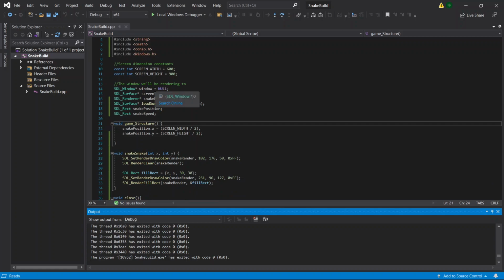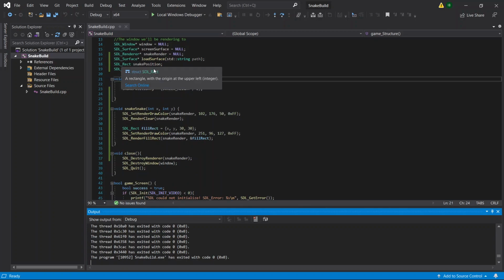This is me just initializing everything. You have to put null. At least that's what the tutorials said was best practice, to put null here when you first start off. So I initialize my window, the surface, and my renderer, and did my load surface. This is so I can optimize the surface. If you bring anything onto the surface, like a picture, every time you put it on the screen it would have to optimize it for the screen. But if you load it as a texture and optimize it, from what I was reading, it speeds the system up so it doesn't have to do it every time.